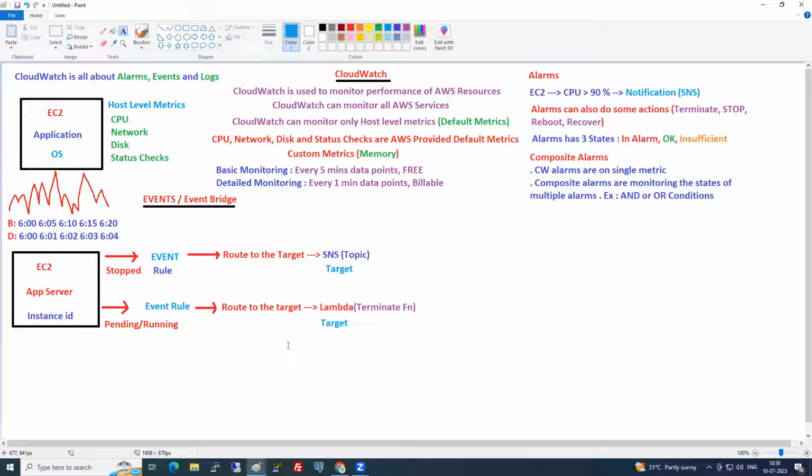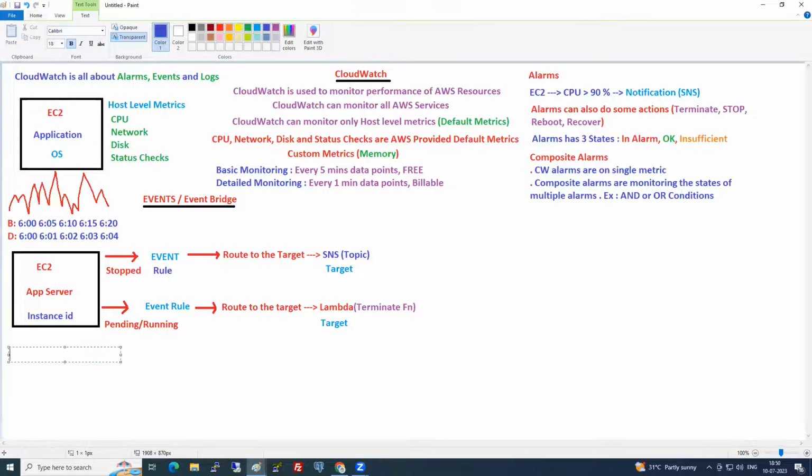Super. Now in EventBridge, we can also schedule, or do a cron job. Do you know how a rule is generated? Rule will not get generated. We need to create the rule, correct? Do you all agree? Do you need to generate the rule or create the rule? We need to create the rule. Rule will not get generated.